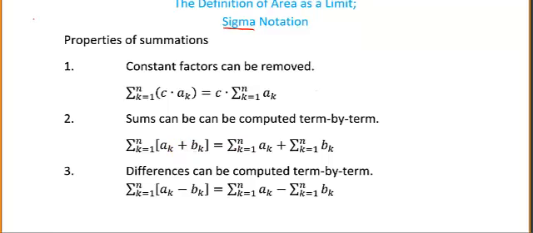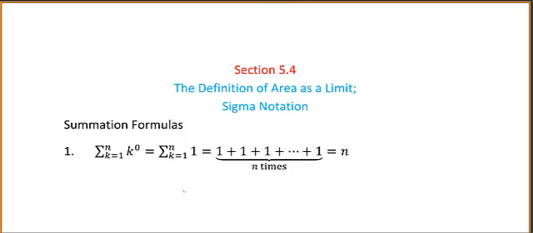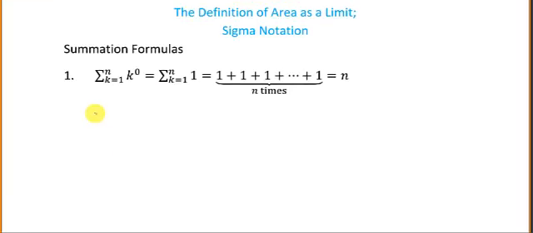The summation of a sum: we could sum the expression separately and then add the results together, and the same is true of differences. We saw one more thing: if I sum, as k goes from 1 to n, k raised to the 0 power, or 1, together, that summation is worth n. Maybe a couple of examples would be helpful here.